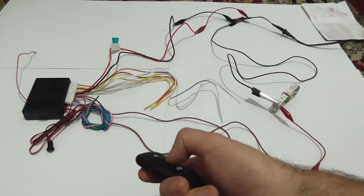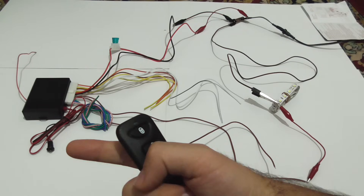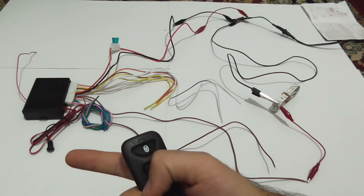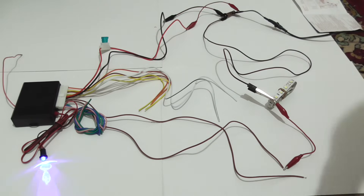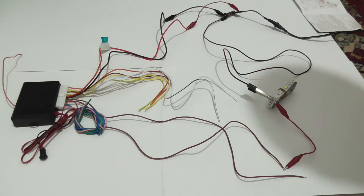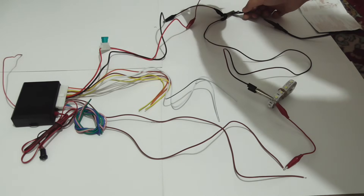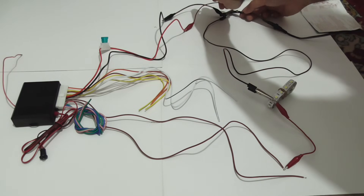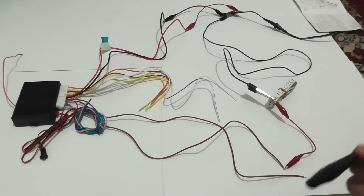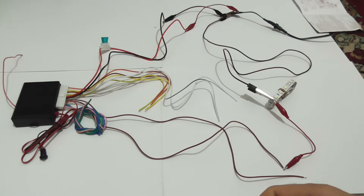And no LED. So now it's opened: two flashes, no LED. Now it's closed: one flash and blue LED. Let's make some tests. Now the doors are locked and the blue LED is flashing. Let's see what happens if I disconnect the power — the power is disconnected. Let's reconnect it — and it's not flashing. Now let's close it. It's closed.